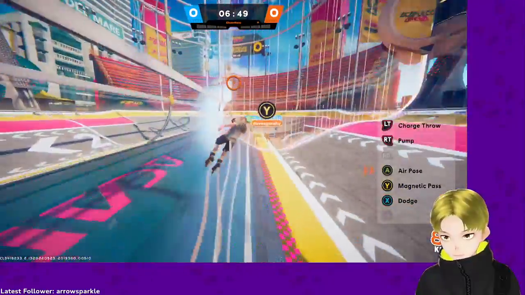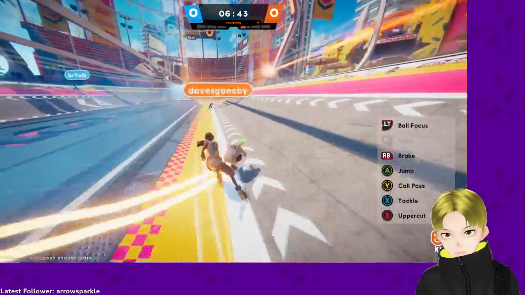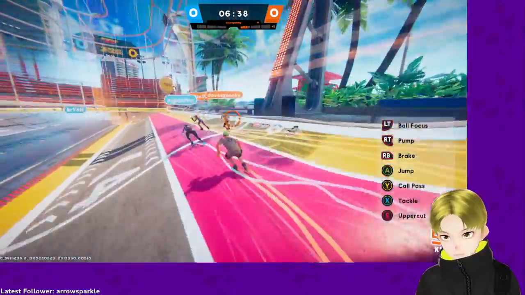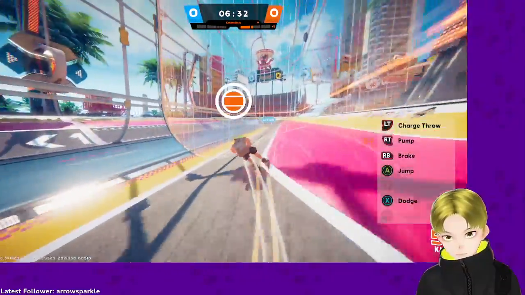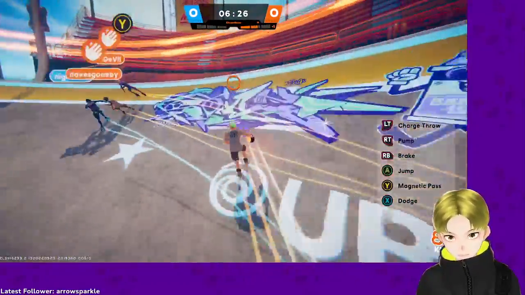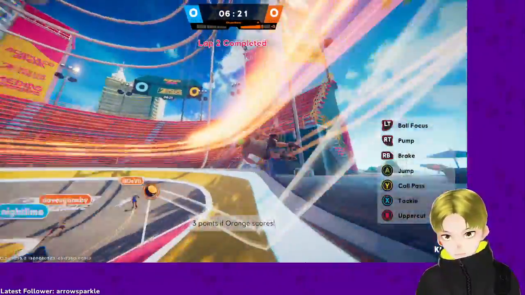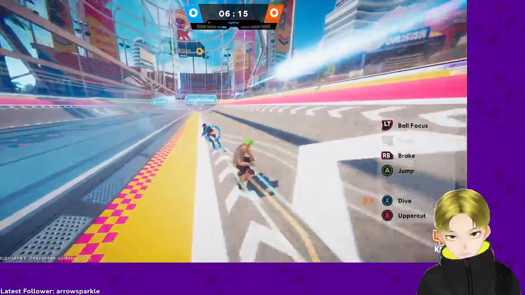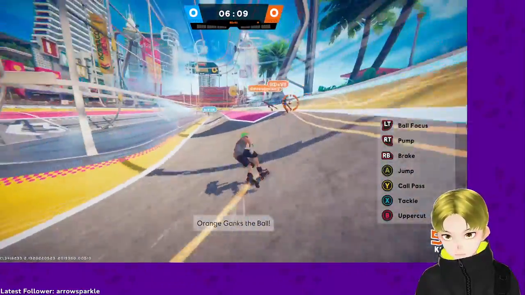All right. Don't go further. Orange rolls a red once more. He points at orange score. Ah, dang it. It's been a while. I'm gonna have to get my aim back. Orange gets the ball. There you go.